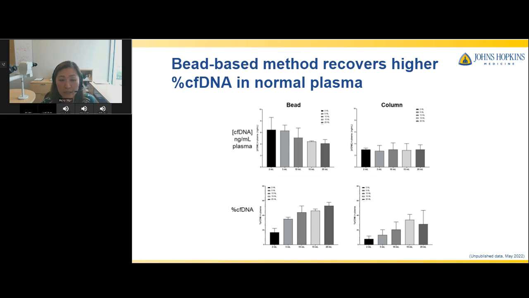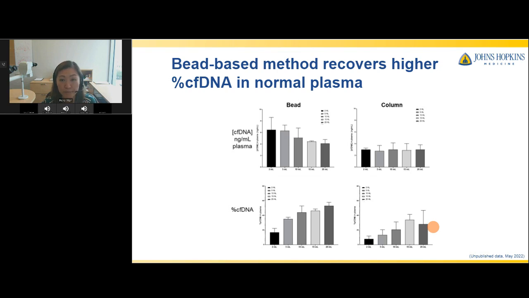When we compared the loss of cell-free DNA recovery to genomic DNA recovery, we realized that the genomic DNA loss was greater at increasing input volumes, which resulted in what you're seeing here on the bottom. If you calculate percent cell-free DNA recovery, which is cell-free DNA divided by cell-free DNA plus genomic DNA, you see the percent of cell-free DNA recovery increasing with the bead-based method, and also with the column-based method, at increasing volumes. At the highest isolation, you can achieve almost 60% of what I call purity of cell-free DNA by the bead-based method, whereas the column-based method was still around 30% at the highest proportion.